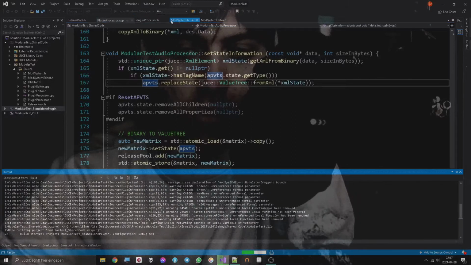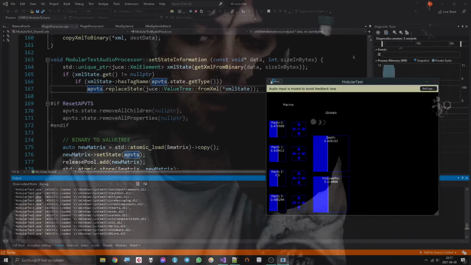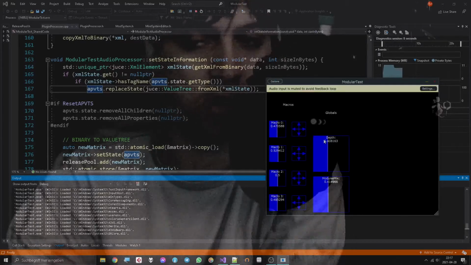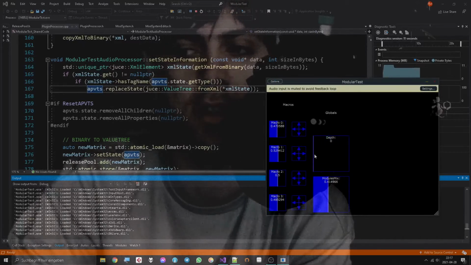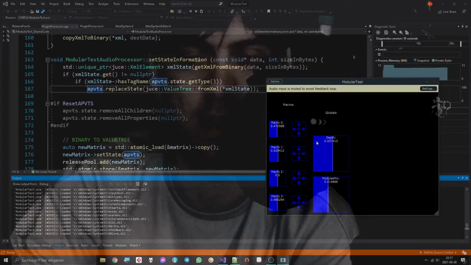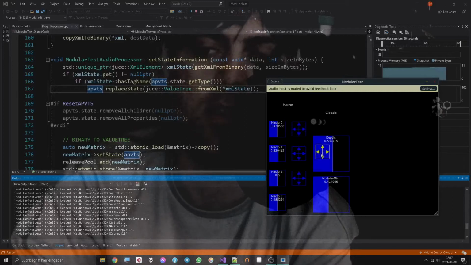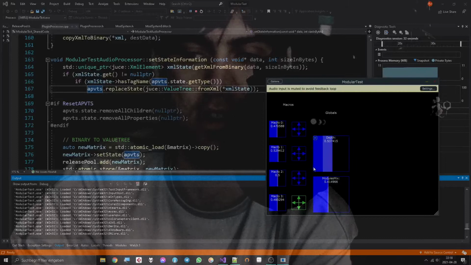I'm working on this modular system, and I will make a video on the modular system in general at some point. But at this point I will just talk about thread safety, because it will be a long enough topic. So this thing has a bunch of parameters, and you know that parameters in Juice are exposed as atomic float pointers. It also has modulators that can be selected, and if you have selected one, then you can assign it, and then this parameter has a new destination, and you can change the so-called attenuversion of this assignment.